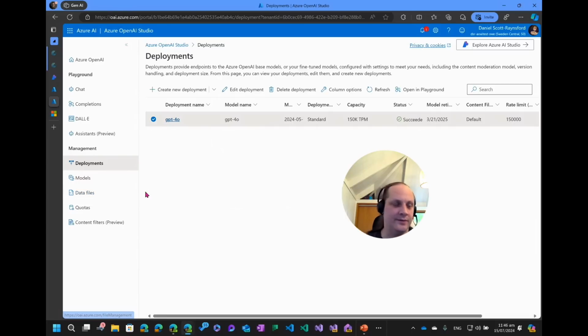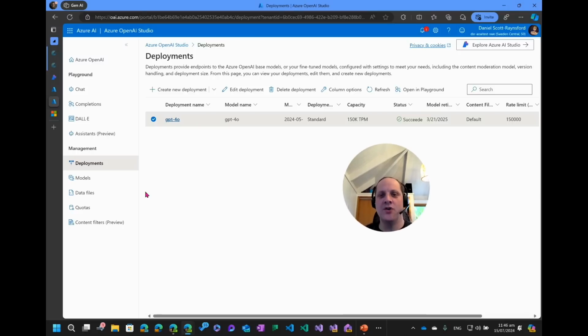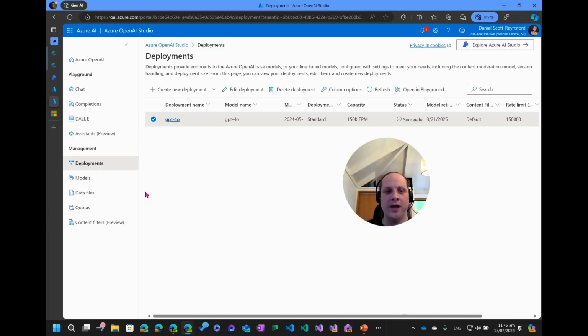So there is no additional cost on selecting different models, right? The costing only depends on the prompts or the calls we are making, the tokens and things like that. 100%. So right now, there is no cost to anything we've done. We are not going to incur a single cent until we make API requests to the model. So we could have as many of these models deployed as we like, and no charge. But what we're going to do is go and look at the playground.